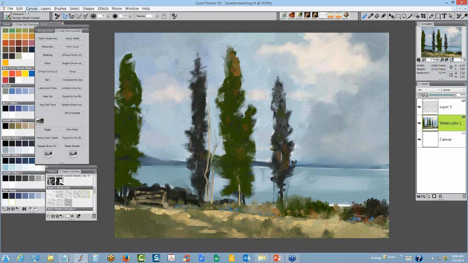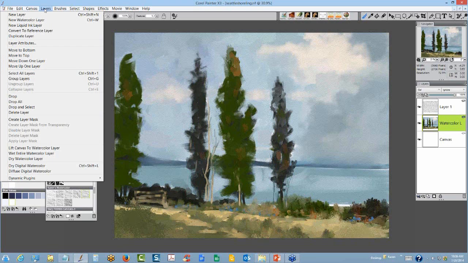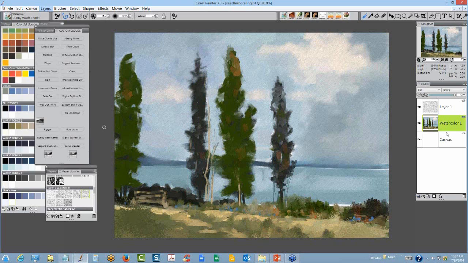Now I'm going to go up to the layers palette panel again and select Wet Entire Watercolor Layer. And what starts to happen here is you're going to start to see that paint begin to diffuse. So we start losing that look of opaque, and we start getting more into that real look of transparent paint or watercolor.